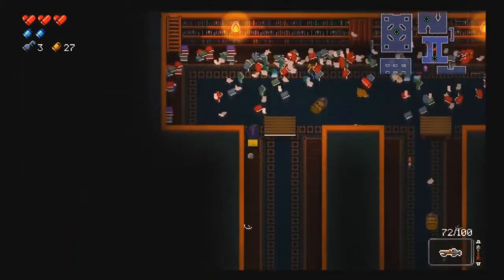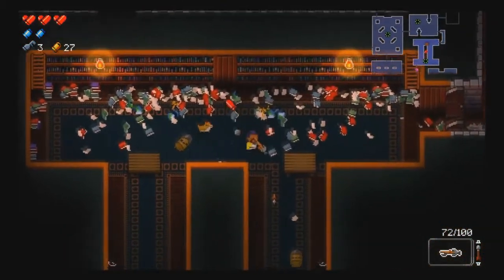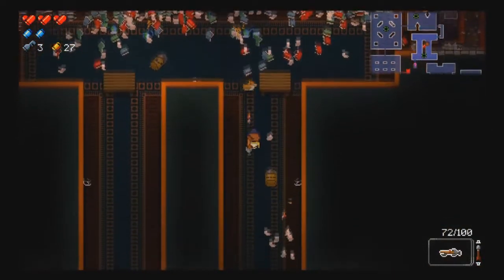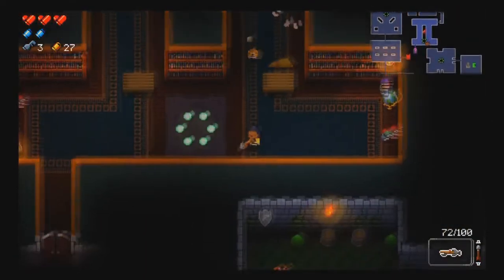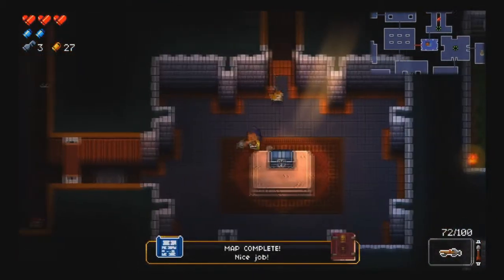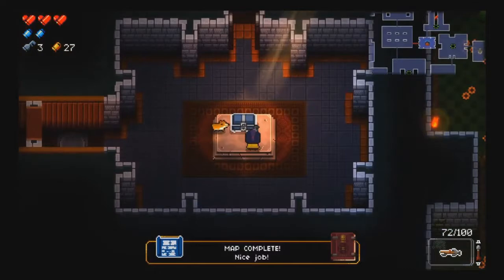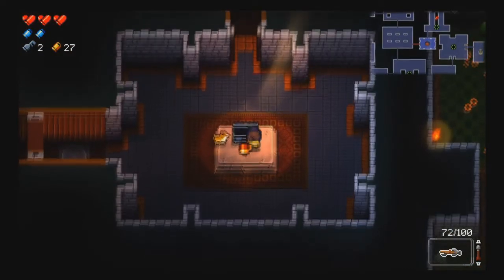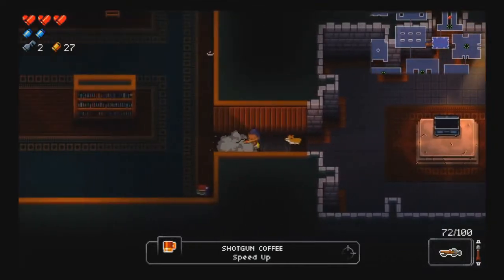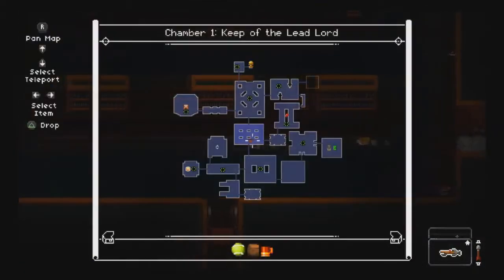Aha! So as you can see, Doggo was digging up there and barked a little bit. So he dug up something, but it's a useless heart piece right now. We might need it after the boss, but hopefully not. Okay, so this is a blue chest. We're going to go ahead and open it. And that gave us a passive item, Shotgun Coffee. It increases our move speed, which is pretty handy-dandy.